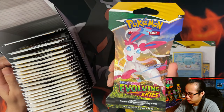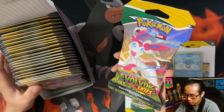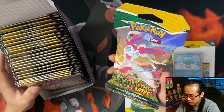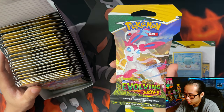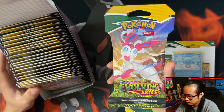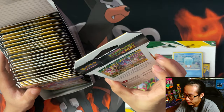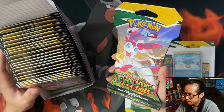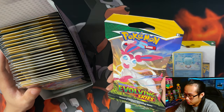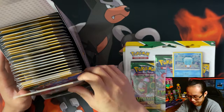The case of sleeve boosters was sealed, but the store that I bought them from had to unseal it to count how many there were and scan them through. So it is a sealed case, and all the sleeve boosters are from the same case. So hopefully that means good luck. Before we get started, guys, let me just set up and I'll be right back.